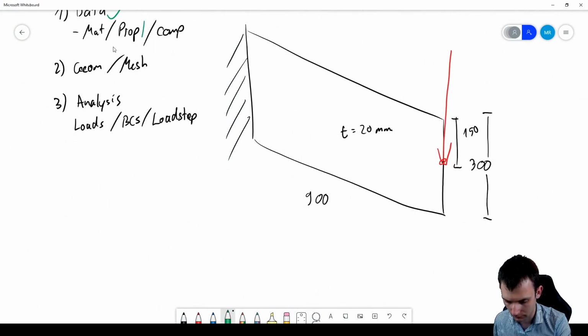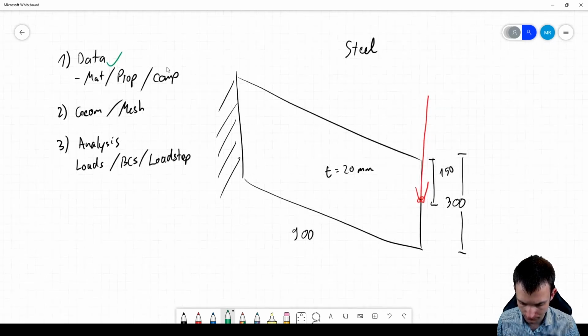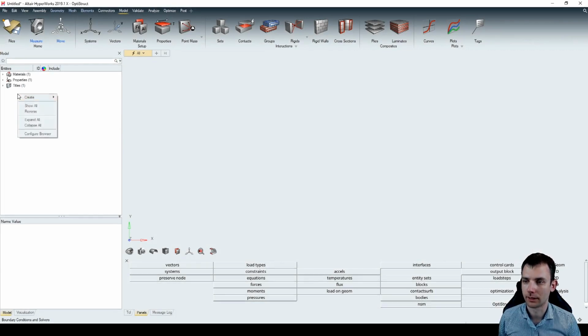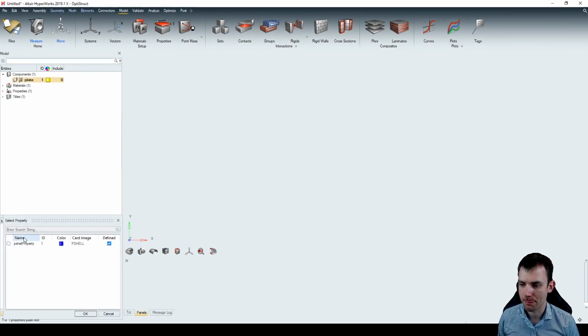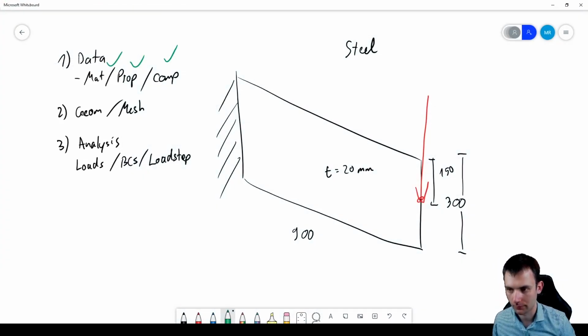Okay, now we are going to model the components. So right click here, create component, and in this case, this is my plate. Assign the property, and the material is assigned automatically. Another thing to check off the list.